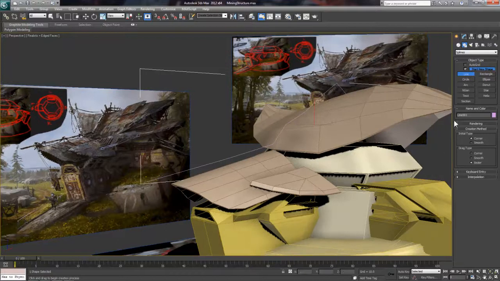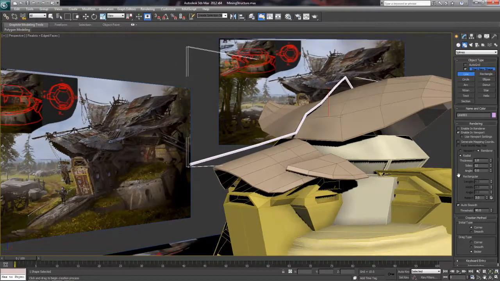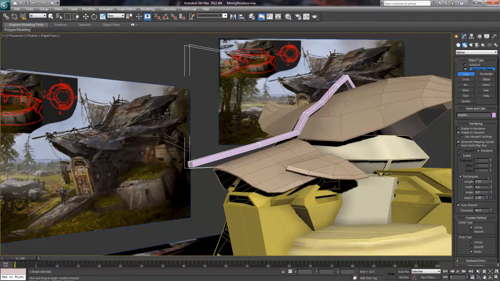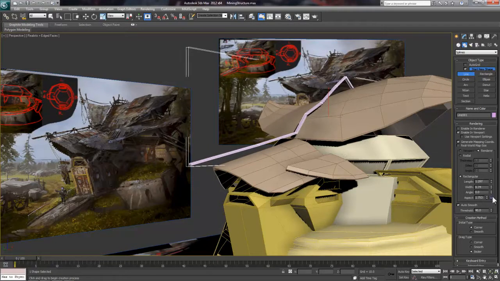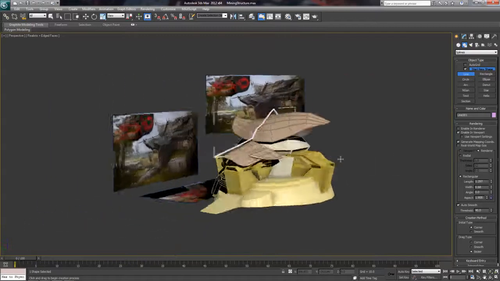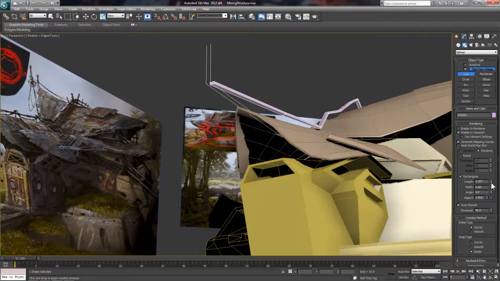Next, you want to expand the Rendering tab here and check the Enable and Viewport checkbox. This gives thickness to your line, and then you can use this as actual geometry later. You also want to click the Generate Mapping Coordinates checkbox. Clicking Generate Mapping Coordinates is very important because it'll make texturing this piece very easy once we apply the material. Now the spline should become visible, and you can choose whether you want this to be radial or rectangular, and also adjust how many sides and the thickness of either. I will choose rectangular, and then tweak the length and width until I'm happy with it.